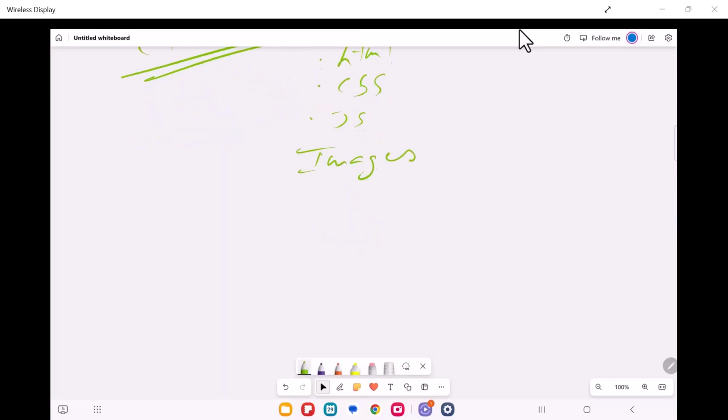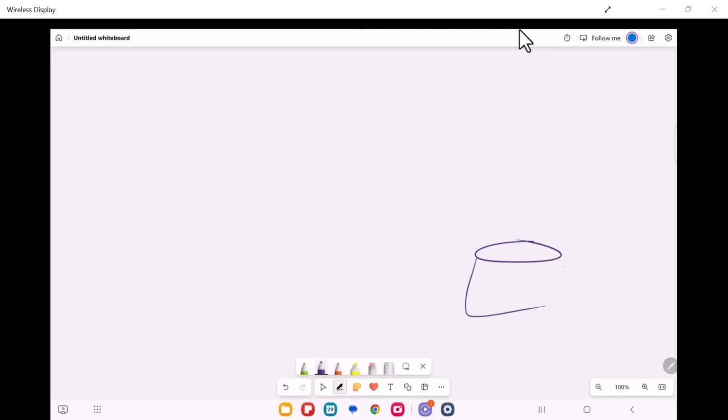Okay, let us understand a use case. Now let's say I have created an S3 bucket. Okay, now this S3 bucket is in the Mumbai region, and we have hosted a static website in this Mumbai region.